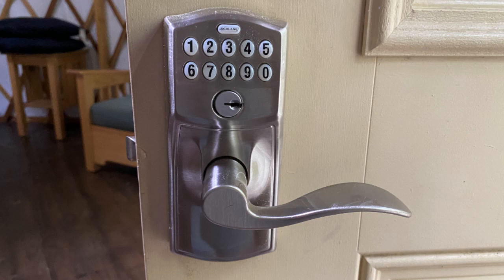Staying in the yurt, I felt very safe. It does have a door with a touch lock pad on it, and the code changes with each reservation, so I felt very secure. The envelope they left for us was sealed, and it said if the seal is broken, please call this number — to make sure nobody got your code. We got in a little bit late and the envelope was there with our touch pad code. Our envelope was secure and we found our code; it was pretty easy to get in. It's a really nice system the way they have for getting in and out, and they'll change that code for the next group of campers.